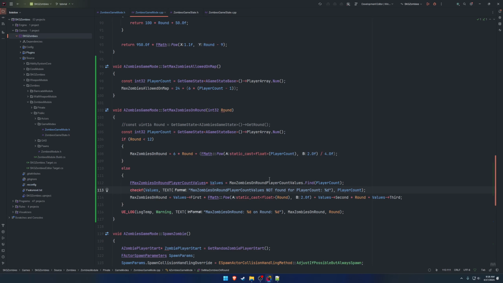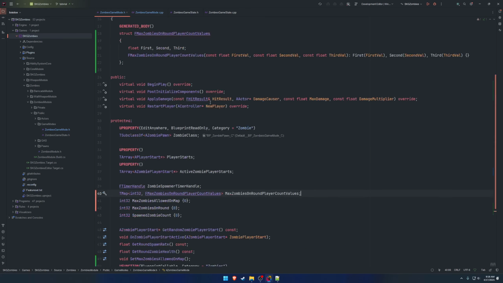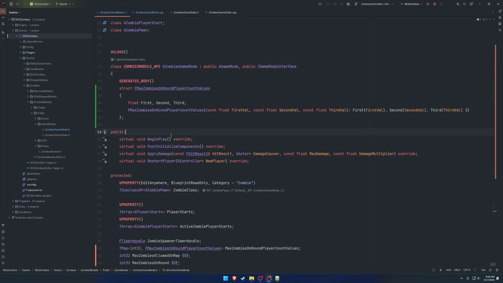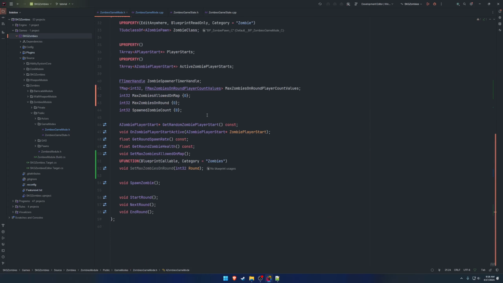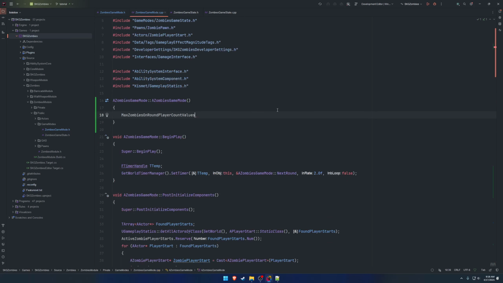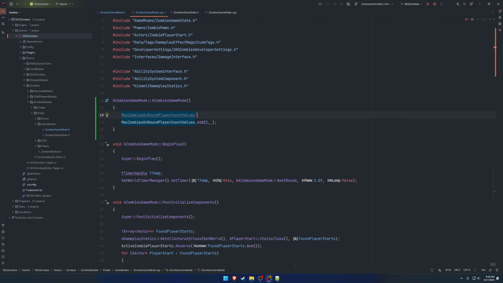So we have our test, but we don't have our values. So we need to go ahead and add some. So we're going to go to our constructor, which apparently we need to make. And we want to go ahead and add to it. And we want to add a key for a value of 1. So 1 player. And then we need the value. So let's do 1 player.